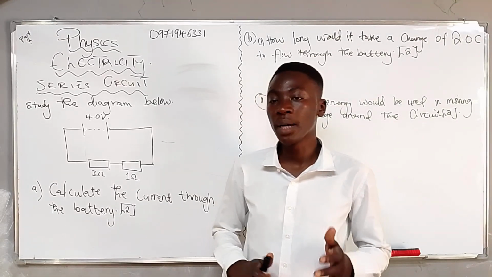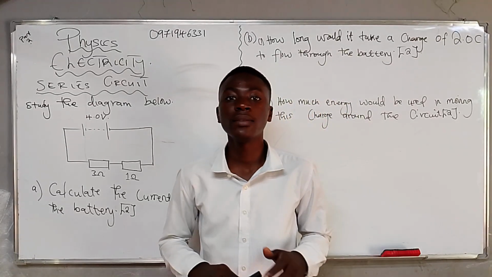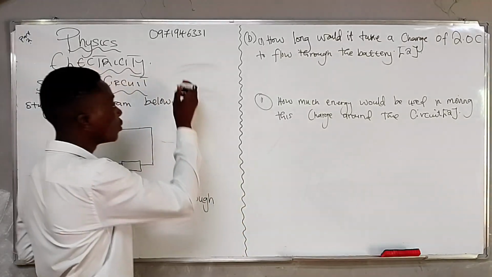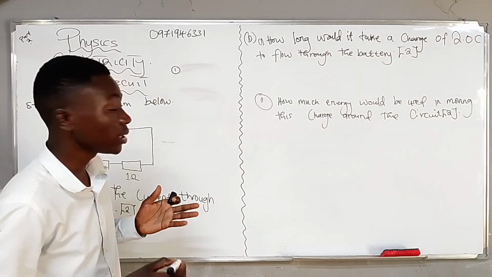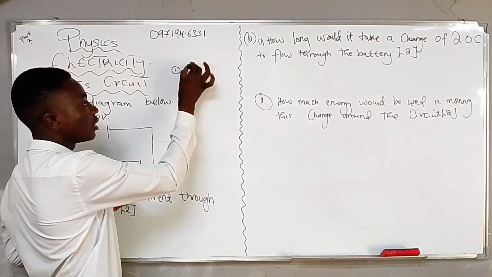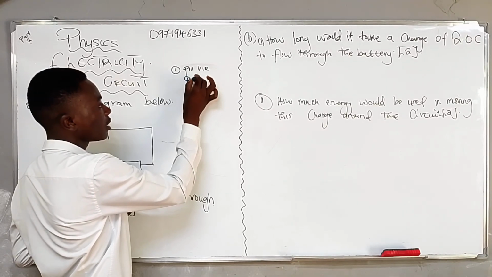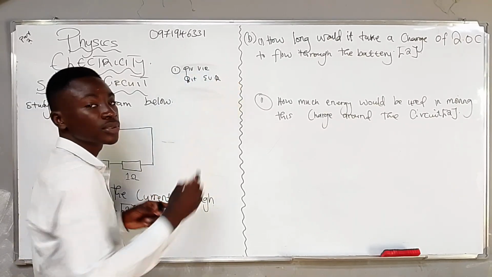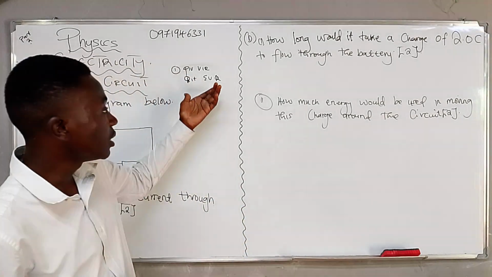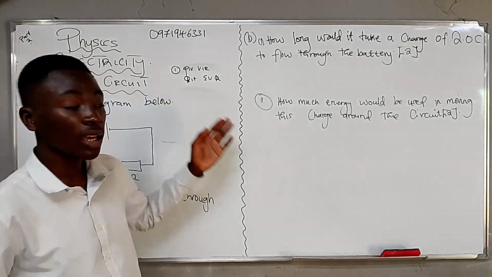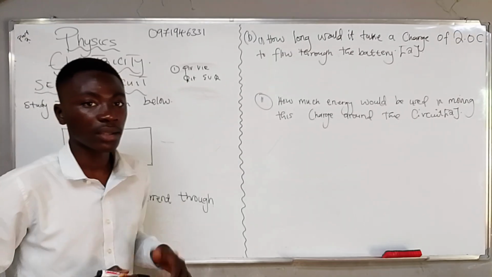So today we are doing part 2 of electricity, and before you answer this question, here's a few things you need to know. Number one, you need to know the equations you are to use when answering questions on electricity. So the equations that we use are PVR, PT, EVP. So we made a mnemonic that will help you to answer the question. So all the equations you need are in this mnemonic. So it is PVR, PT, EVP. Okay. So that's the first thing we need to know.